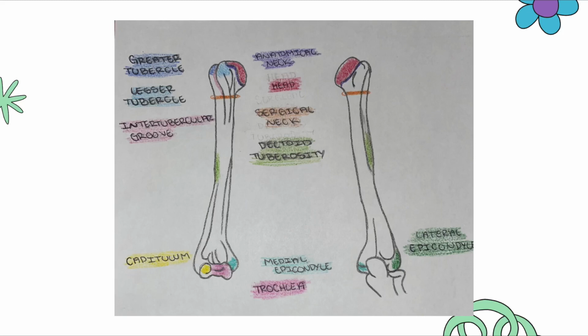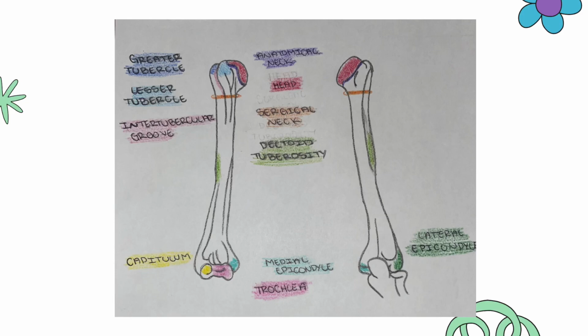So now at the very bottom, that little yellow patch on the anterior side, that's going to be our capitulum. And then, same on the anterior view, but this time on the right side, in teal is going to be our medial epicondyle. And then last but not least, our trochlea, which is going to be that little pink spot right there. And that is where our ulna is going to articulate. As you can see on the posterior side, there's a little bit of the ulna there at the bottom. It's not really colored, but it's there. And yeah, that concludes the humerus.